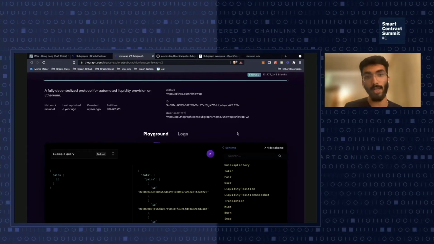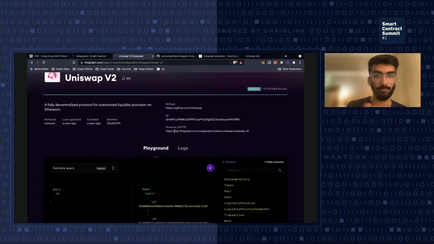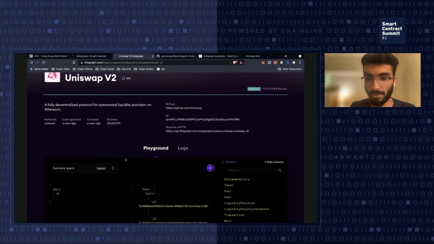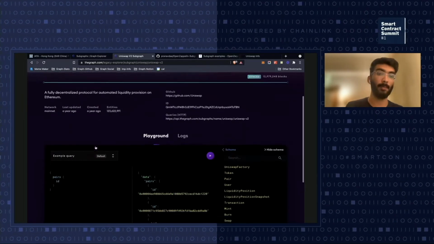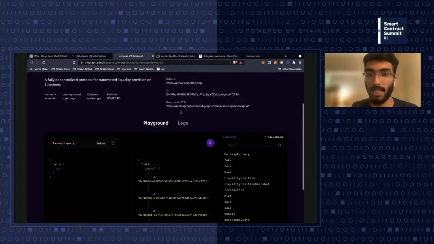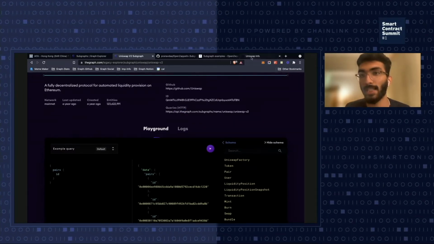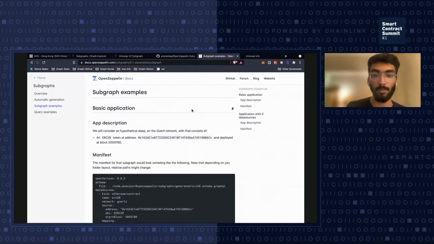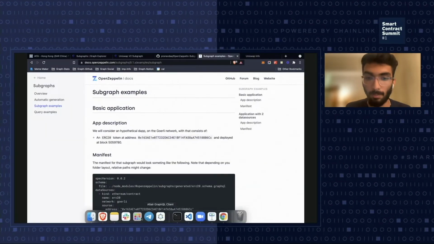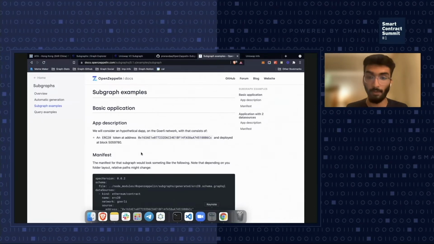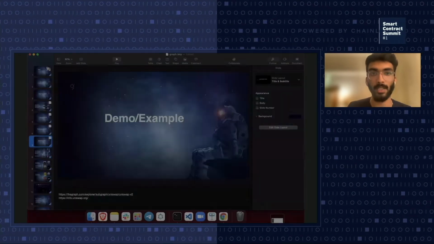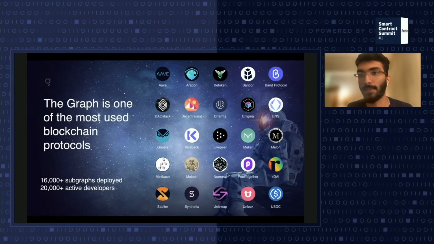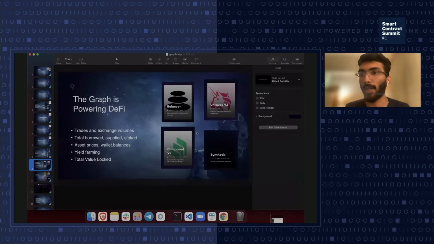And again, this is all on an open platform. That's all about The Graph. This is the basics of what The Graph is. Uniswap has already created a subgraph, and they are serving this API. You can use this API. They themselves are using this API for the information that they're serving. Now we'll be moving forward and talking about how to deploy a subgraph on our own, our own subgraph.